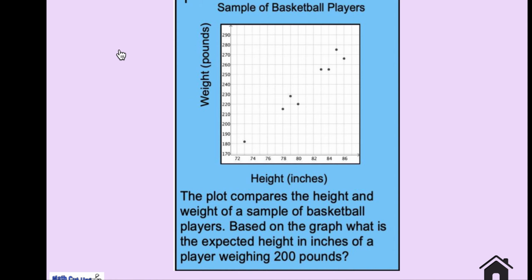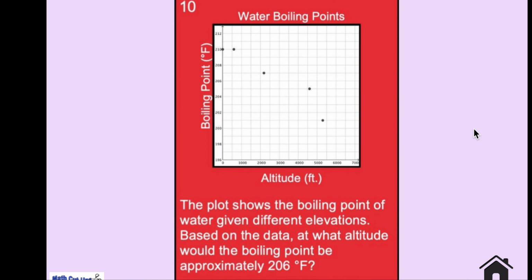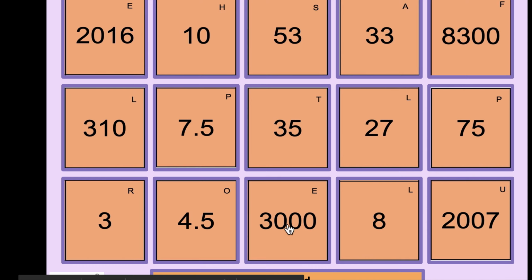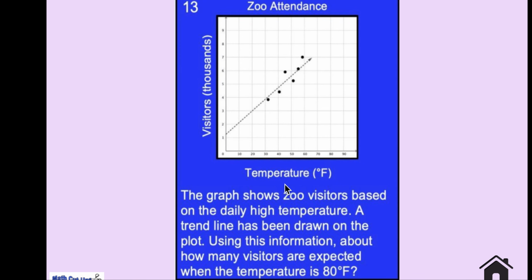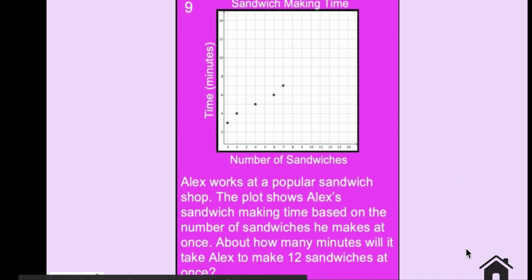So at first I'm going to start with that one. I'm going to solve the problem, and when I think I have an answer, I'm going to go home and find something that I think works, and then click the answer to that problem. Then I'm going to solve this problem, and I'm going to say, okay, I think it's about 3,000. I'm going to go back home and pick the next answer, and so forth. It's going to send me around the room, so to speak, virtually, where I'm solving each of these problems and going back home and finding the answer.